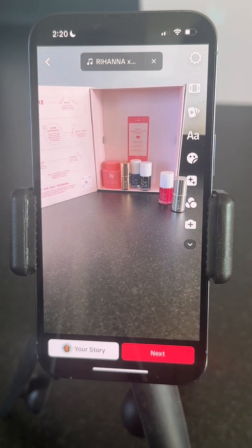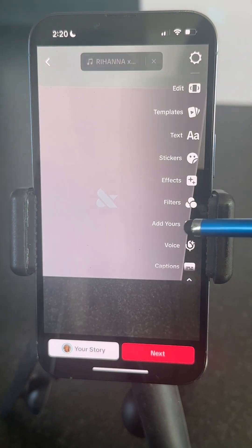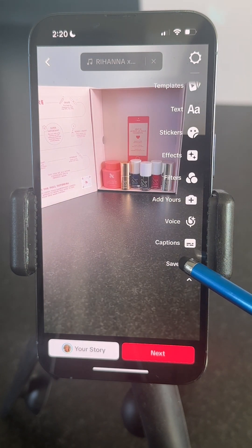Once you have it recorded, it's a good idea to save it to your phone. You can press the little arrow and save this. It's important to save it to your phone so you can use it in other apps, or attach it to another video if you want to do an explainer and then attach the stop motion. It's really helpful to save it before you post it. And if you want to know how to do this without the TikTok effect, I'm going to demonstrate that in my free beginner editing workshop — check it out, see you there.